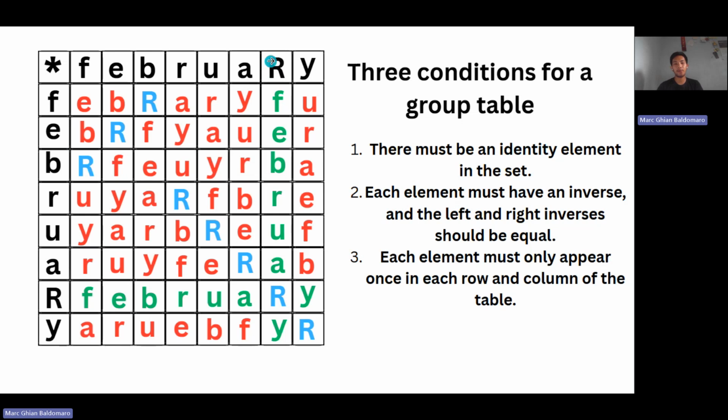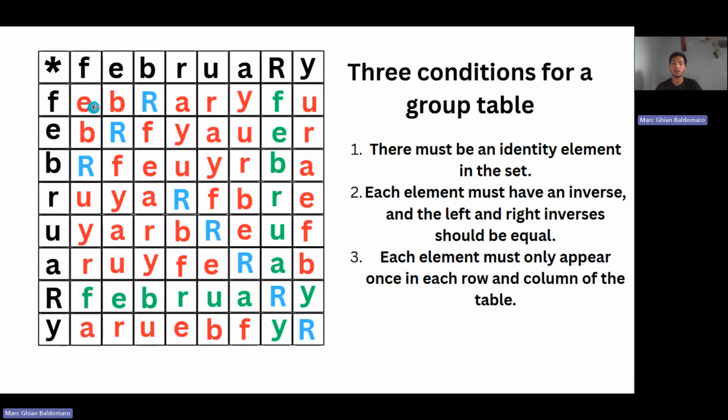So it means that our inverse should have the same distance from a row and its column. For example, R star R: that is 1, 2, 3 from the row and 1, 2, 3 from the column. This is because R star R is the same, so our left and right are the same.